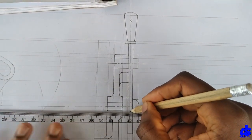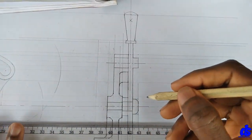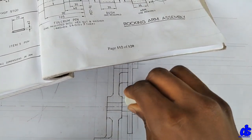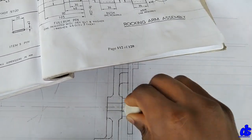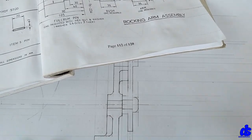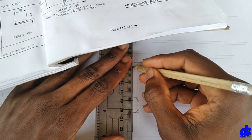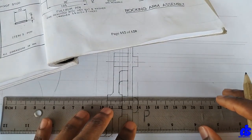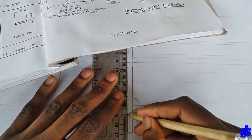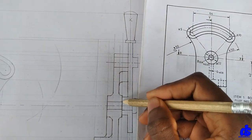Then we draw. Let me clean this part so it doesn't interfere. So we have this here, this part also here. Then we have this up to this point, then this. Right, so you have this part. Now remaining is 8. That follows here from this side, 8.